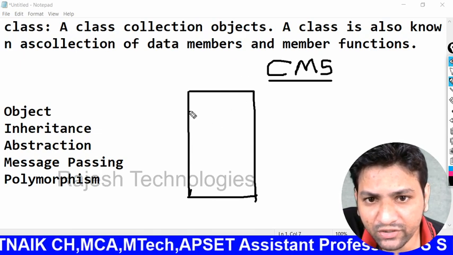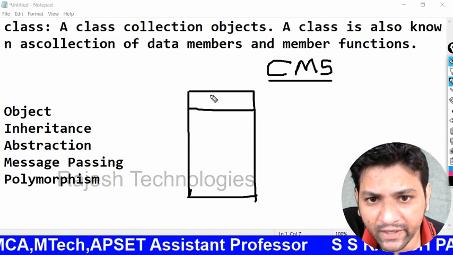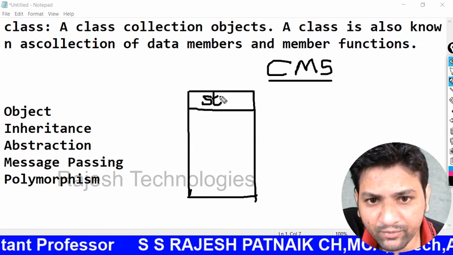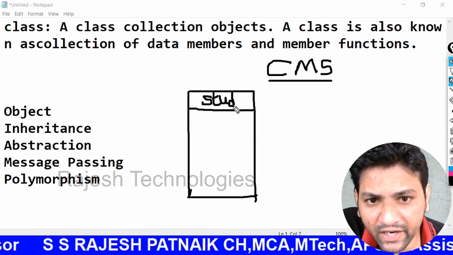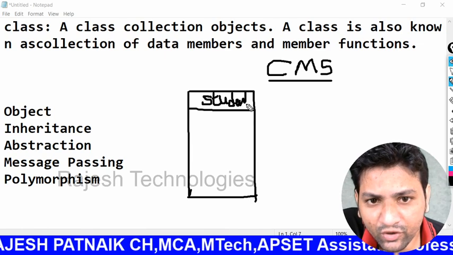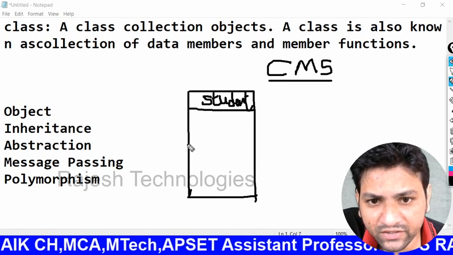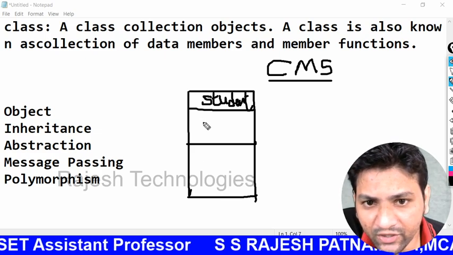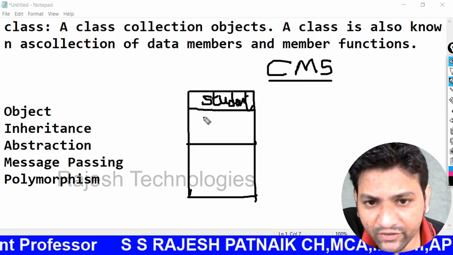For example, let me take student as my class name, nothing but the entity name. Student consists of what? It consists of some attributes, nothing but the variables. What are the variables?